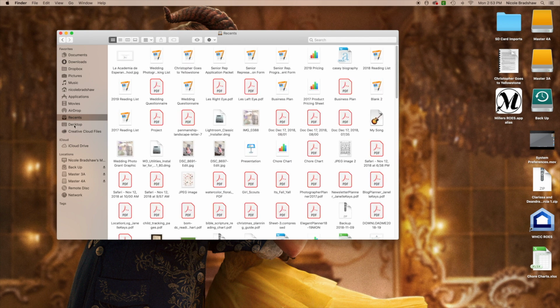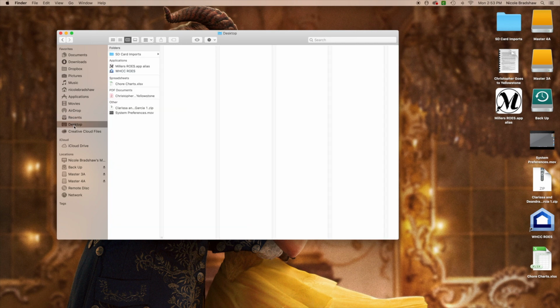Desktop allows you to access whatever you have saved to your desktop. This over here, your main home page, is your desktop. So as you can see, all of these icons over here also have a matching listing over here. Now, my Creative Cloud files is something that you guys won't have.